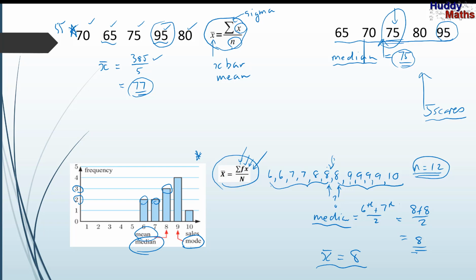But later on we will be asking you, what is the best measure in all circumstances of the centre? Is it the mean or is it the median? And it may be one or the other as circumstances change. I want you to think about that, and particularly to think about if I have a very low score or high score added on, that will affect the mean and give a different impression of that centre value compared to the median. All right, think about that. Talk to your classmates and your teacher about that one.